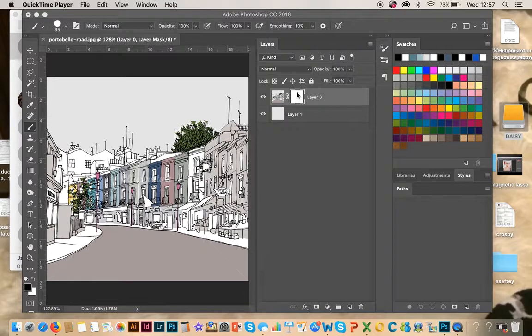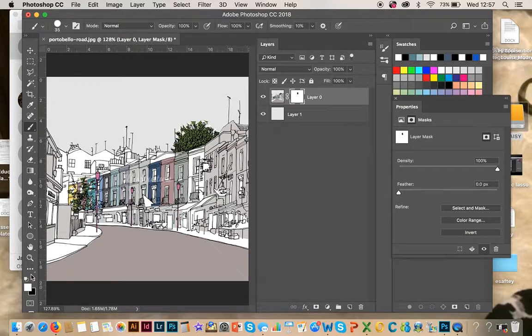How to take away using a mask and the black and the eraser tool, the brush tool. So if you do want to put anything back, say you've made a mistake, press the tiny little arrows and they'll come back like that. If you do that with an eraser and a brush, you can't do that. If you go over that with that mushroom colour, you have to draw those lines in again. If you make a mistake, it's nothing you can do. It's gone. And once you've saved it, that's it.